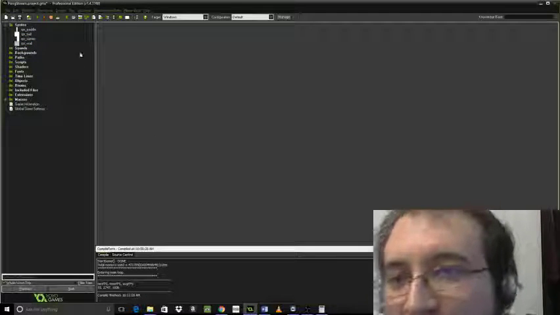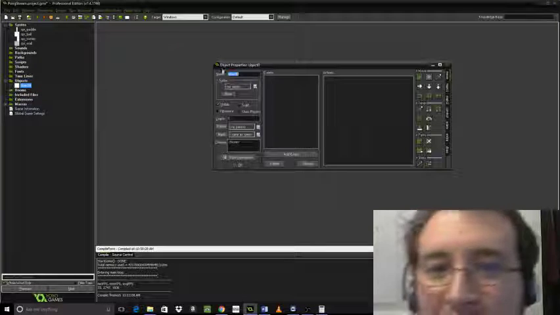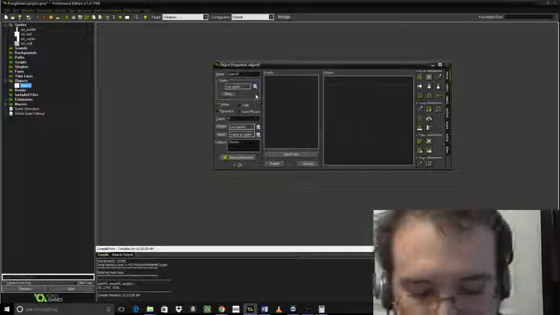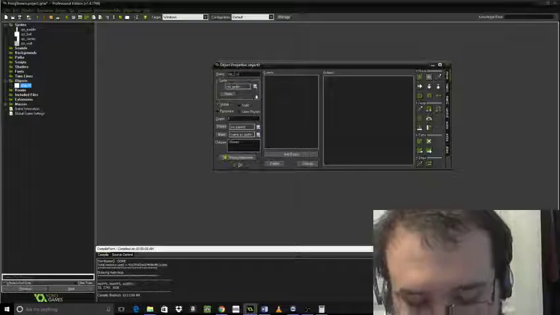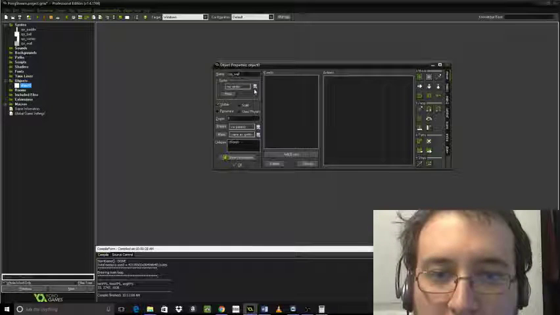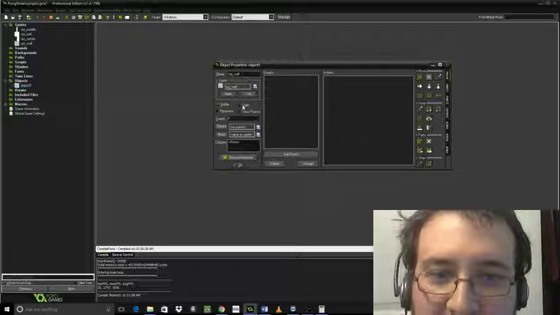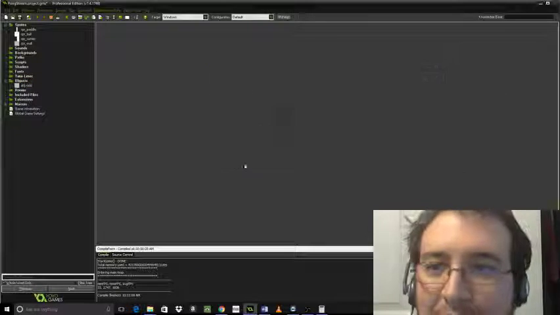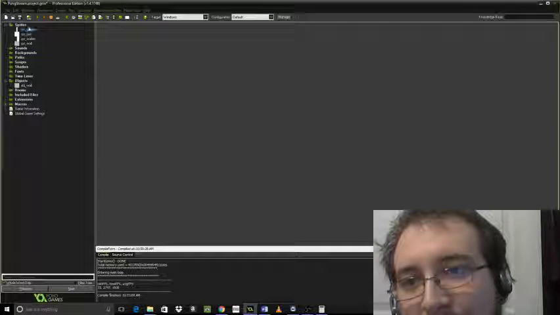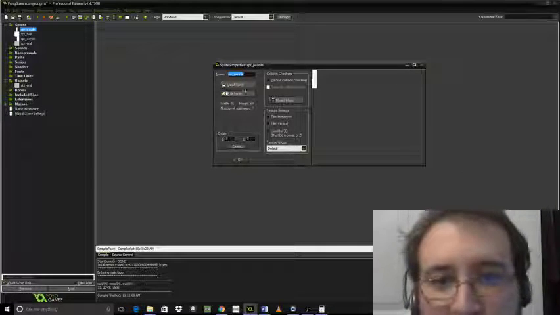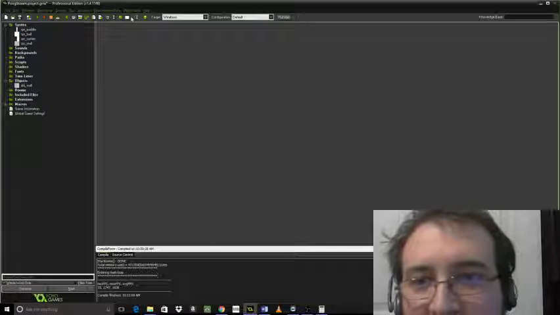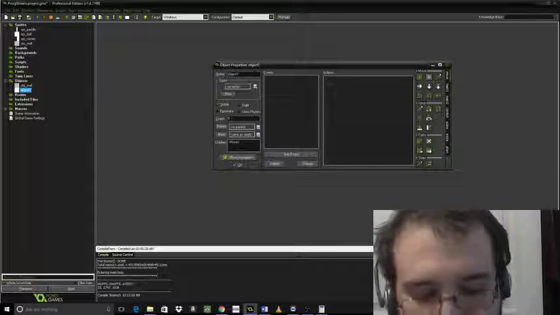Let's see. Now we'll need the objects. Let's start with object wall, because it's the easiest, it just needs to be solid. Actually, I don't want the sprite. I want object paddle.